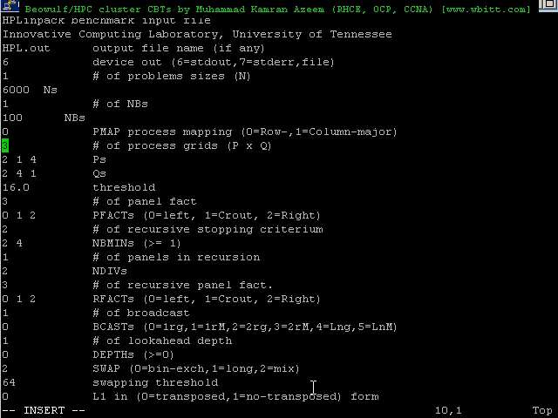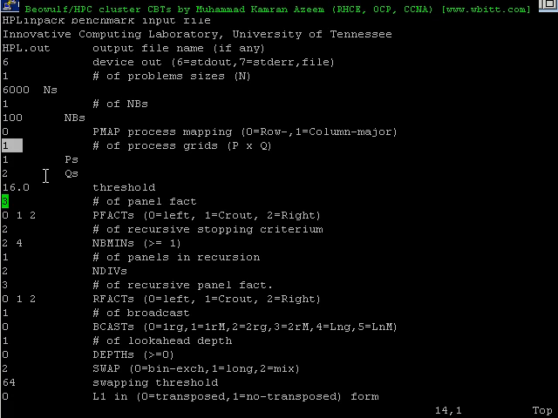I'm going to use one process grid, and I'm going to use one processor on each node, and there are going to be two nodes. So this is what my calculation is. So P into Q, but P into Q as seen here is not 2, okay, because I've got only 2 nodes.